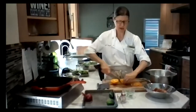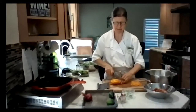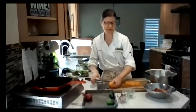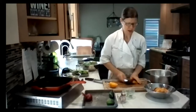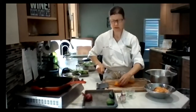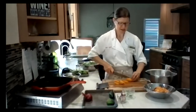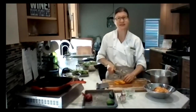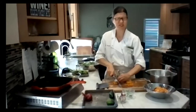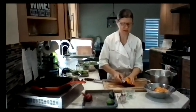While I'm doing this, I thought I would also talk to you about where you can source some of these things right now. I did get some ingredients, as I mentioned, from my CSA box from Terra Firma. And there's another CSA. I believe they are now finally starting to release people off of their waiting list. Eat Well Farm in Dixon is one of the only truly Solano County CSA farms. So I encourage you to look them up. I think it's just eatwell.com actually. Okay, there's my tomatoes.